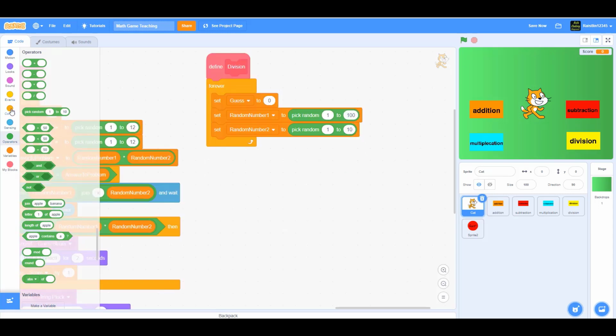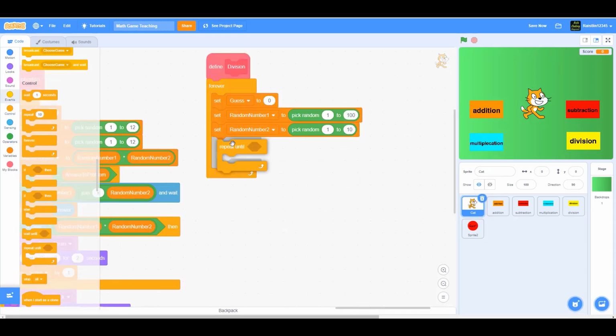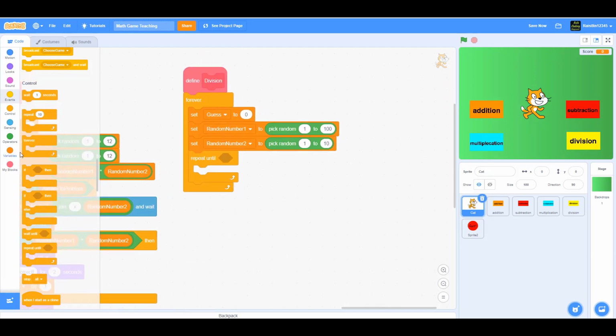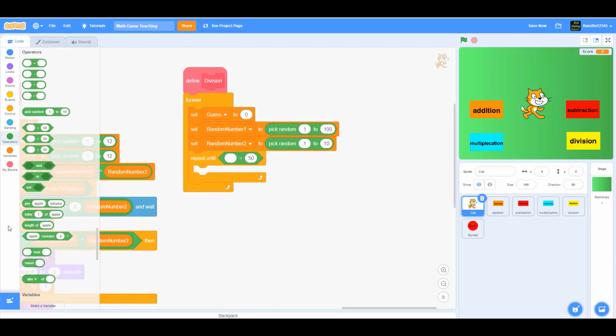So we're gonna get a repeat loop, repeat until we're gonna get an equal sign and a mod. So what mod is basically the remainder of 2 numbers. So let's say I have a 10 and I have a 5. So if you click on it, the mod is 0 because 10 and 5 do not have a remainder. But let's say if you do 10 and 3, the mod would be 1 because 10 divided by 3 is 3 remainder 1. So the remainder is 1. So mod is simply put the 2 values and the remainder of the 2 values. So that's what mod is.